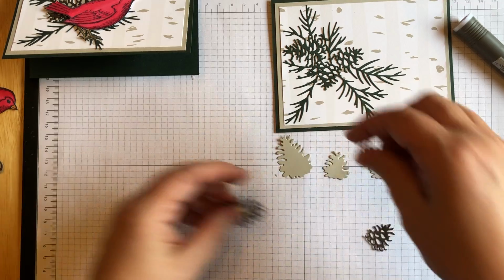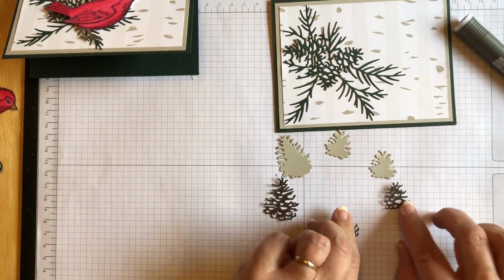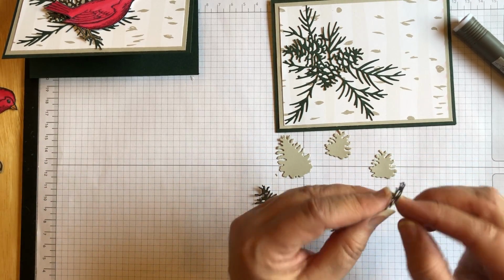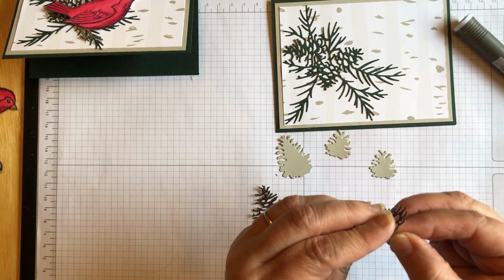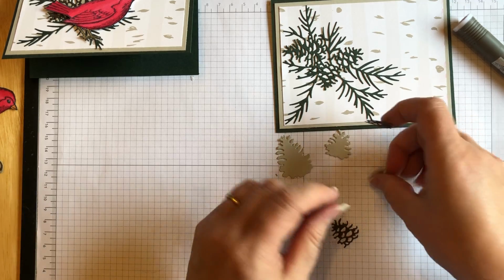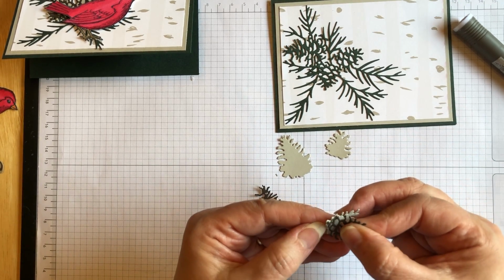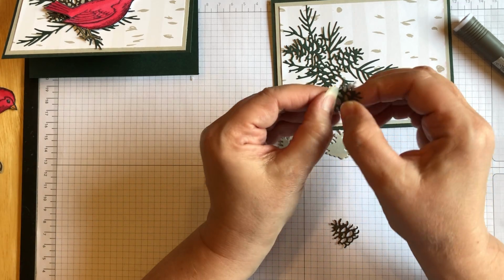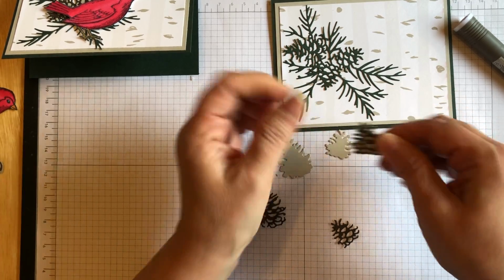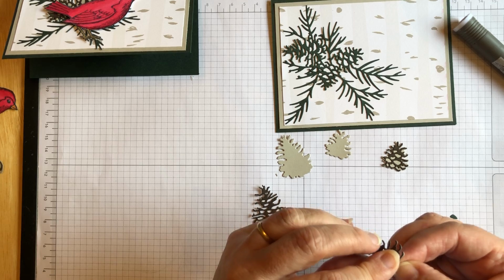And the base I cut out of Sahara Sand, and for the overlays I attached an adhesive sheet and cut those out of Early Espresso. So what you're going to do, like usual, is peel off this backer here and put that on top of your pine cone base here. And it should line up fairly well to give you that extra dimension on your pine cone.